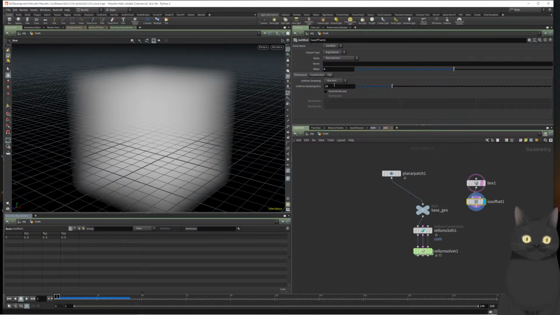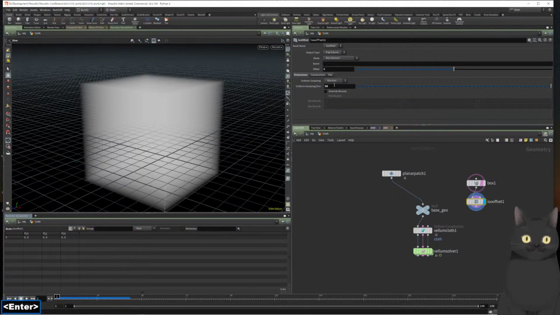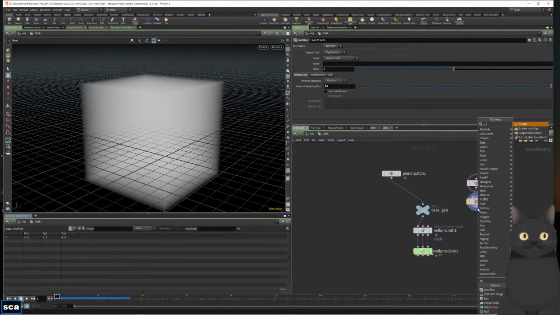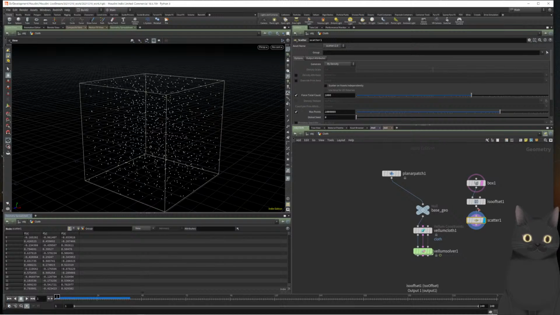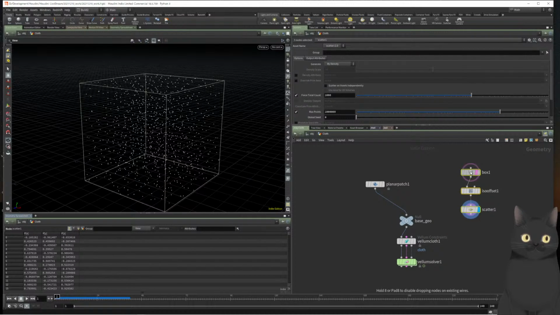Okay, let's increase these a bit, just in case. Let's scatter some points. So if you convert it to a volume, now you can scatter points inside that volume, right? If you don't do this, you will scatter only on the surface. Okay. Let's transform into volume, so we have data inside the volume, so we can scatter points.